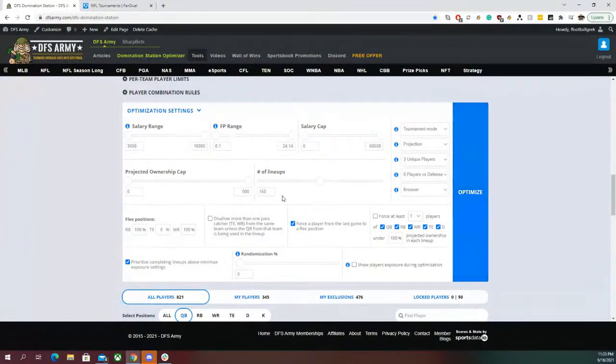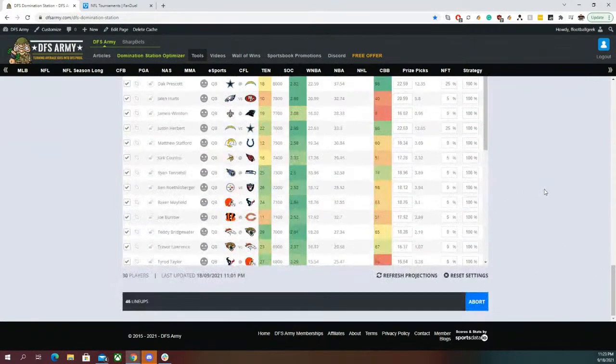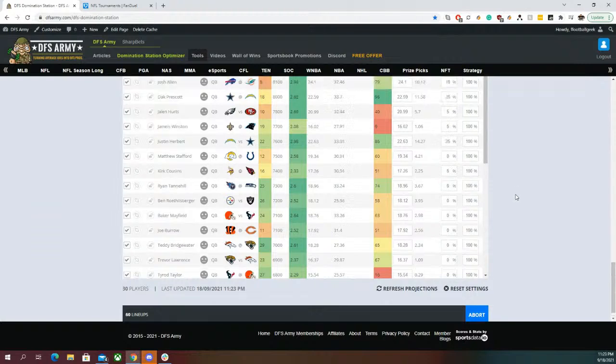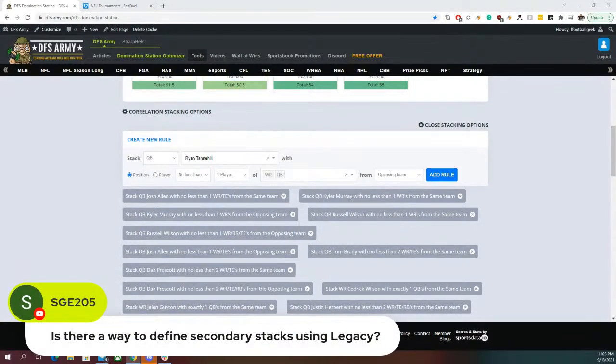So the first thing I like to do, somebody asked about ownership caps. I don't know what ownerships look like on the slate until I run the optimizer. So I'm going to give it a run. And what we're going to do is wait and see what the highest owned lineup is. We usually want to get rid of some of that chalk. Now, I have a lot more to do as we go through this and get this set up, but this is just the basics. I want to see what all the stacks kind of look like. I want to see, no, you cannot do secondary stacks using legacy.